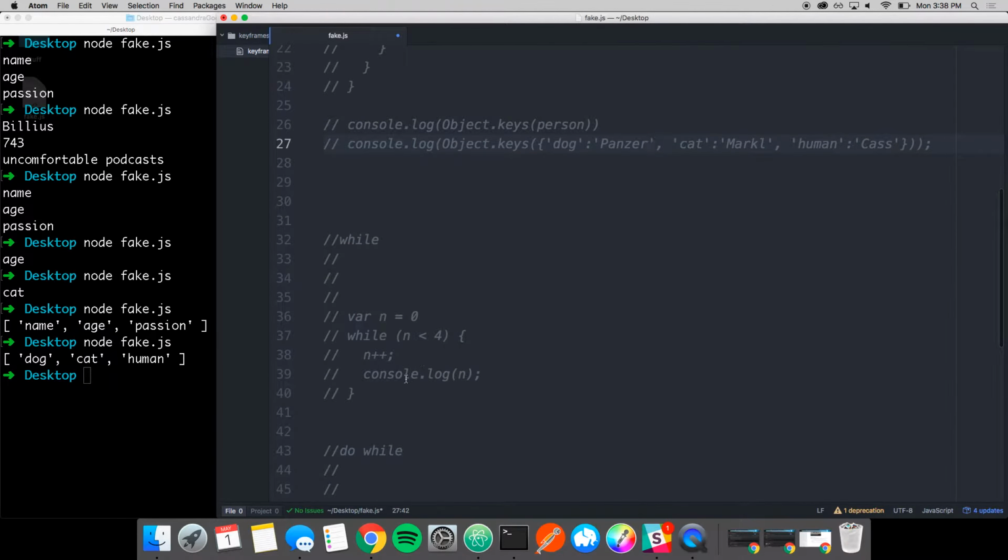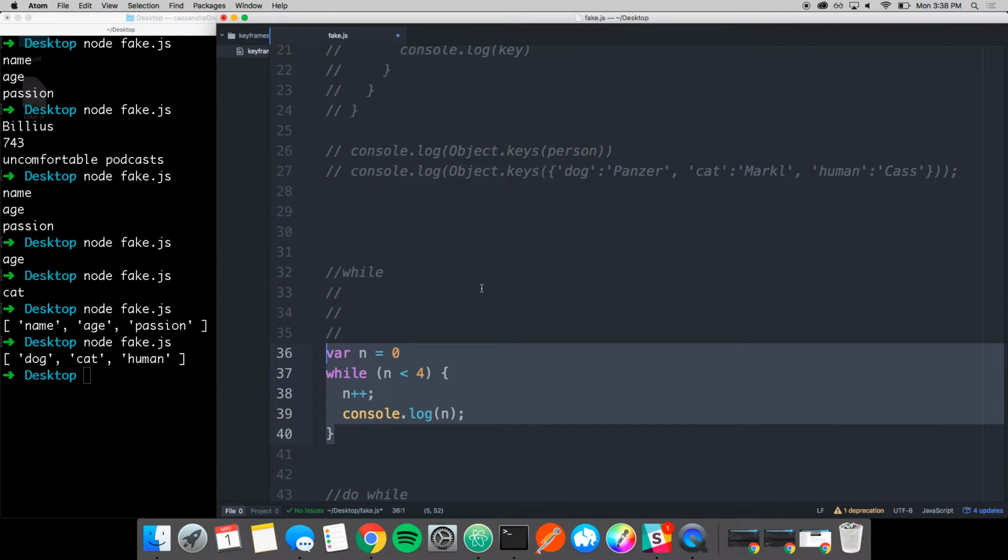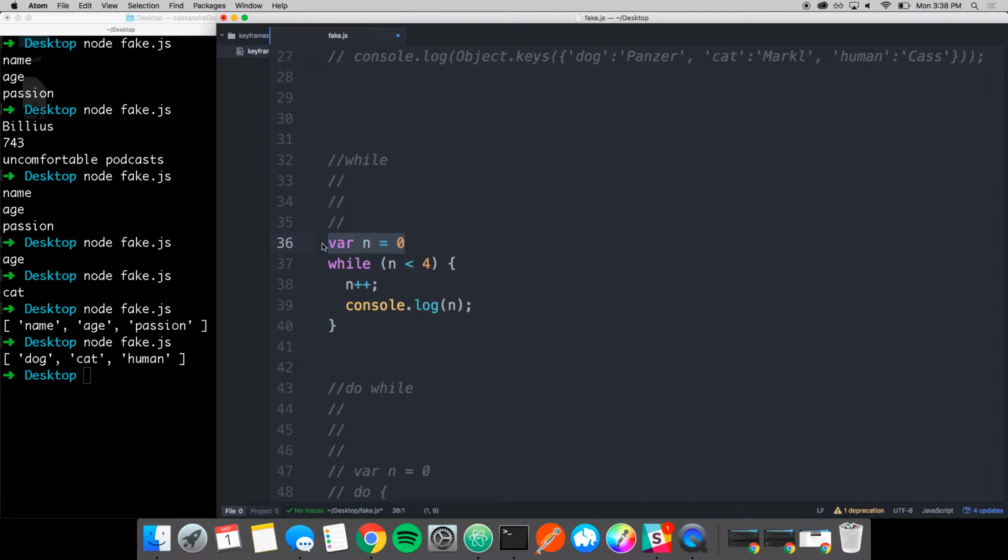Oop. So we've got a while loop written here. Let me zoom in some more for you. So I'm saying that n is going to start at 0. Then I'm saying that while n is less than 4 in what I'm about to do, increment n and log n. Let's see, Sean, what do you think the output for this one is going to be? Like, what's going to show up on my log? Any guesses? 4 zeros. It could be. We can try it. Any other guesses? We're going to see in a second. No, 1, 0. Go ahead. 1, 2, 3, 4. Could be as well. Let's check it out.